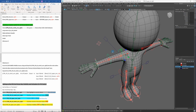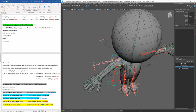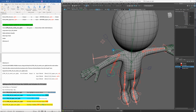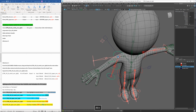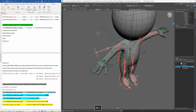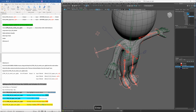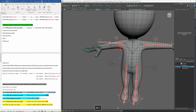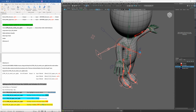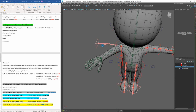Press E as in Edward. I'm gonna move it forward. You see that? Like I said, I am rotating the controller. I am not rotating the joint. I am rotating the controller, as you can see here. And you see how it's moving forward. And when this is rendered in animation, the joints do not show and the controllers do not show.